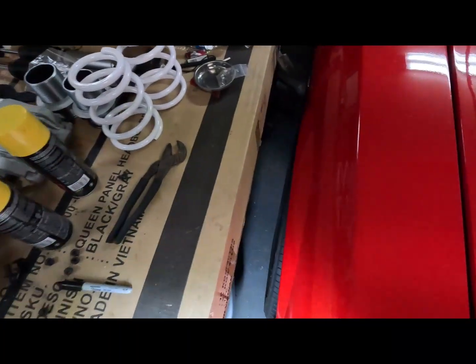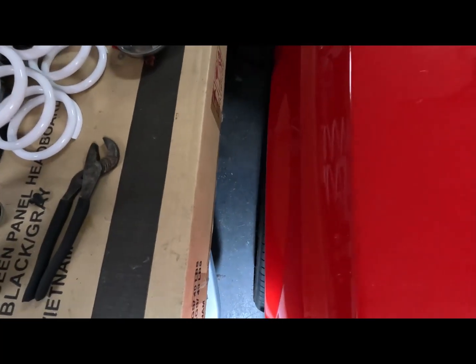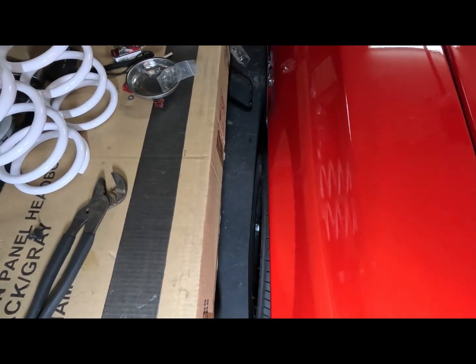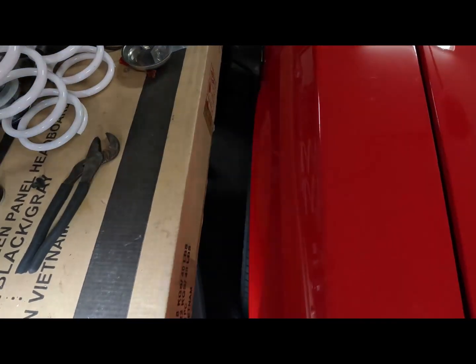Yeah, I got the table pushed back up against it, but as you can see, it's just about flush. It is just about completely flush. And I'm kind of still debating if I want to drop down the tire size or not. But it's right there. And before I buy another set of tires to go on the front, because if I do buy another set of tires, I'm gonna put these on the rear, I might ride around with these a little bit like this, just for a minute or two, just to see how it is.